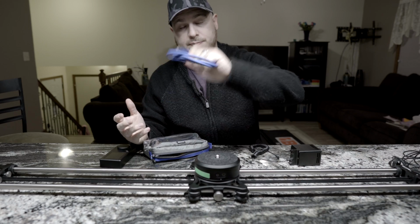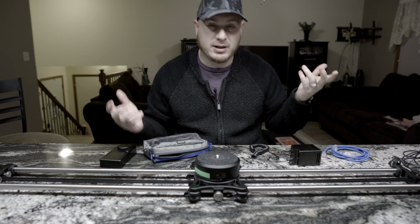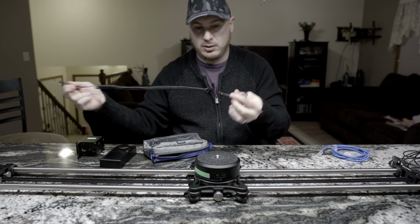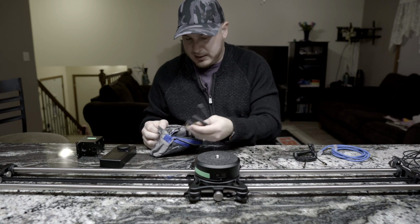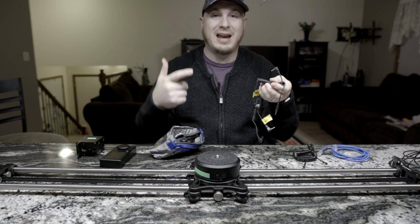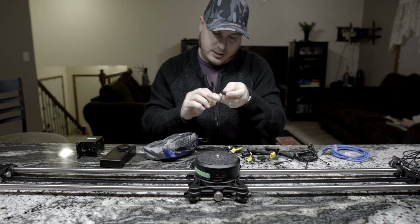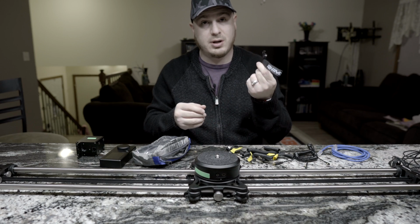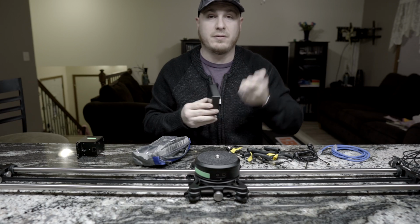Going back to this Ethernet cable, not sure if this is what they give you. I think this may be Borrow Lenses', but Ethernet cable is very cheap. This is the communication cable between the controller and the actual Arc. And then you got your different communication cables from the Arc to cameras: Nikon, this is Panasonic, Canon, and Sony. And I'm assuming this is to connect to a tripod. You wrap it, and I'm guessing, I've never used this.